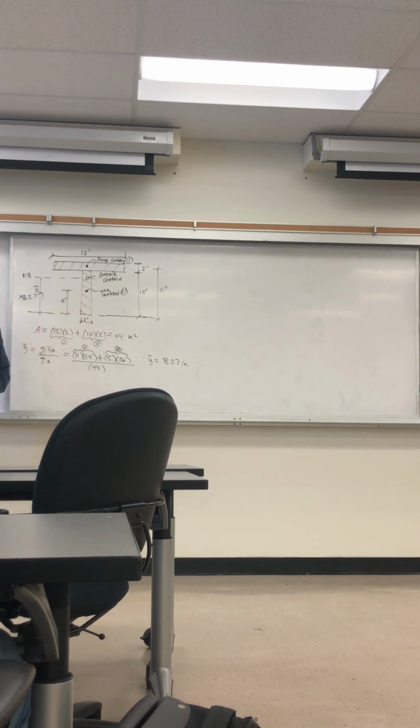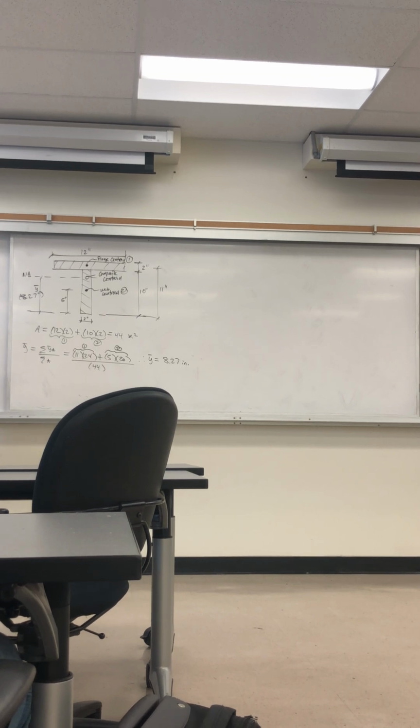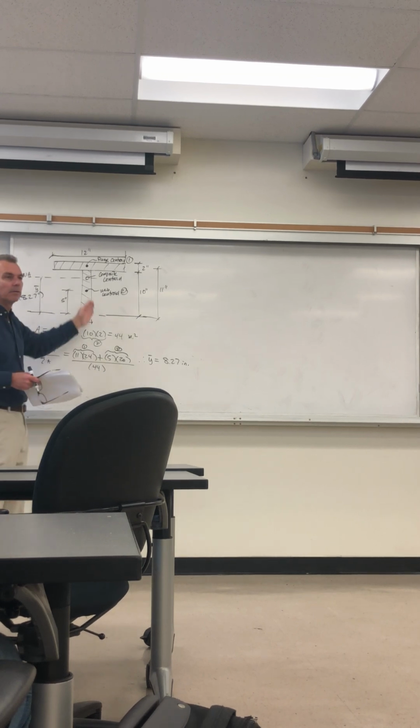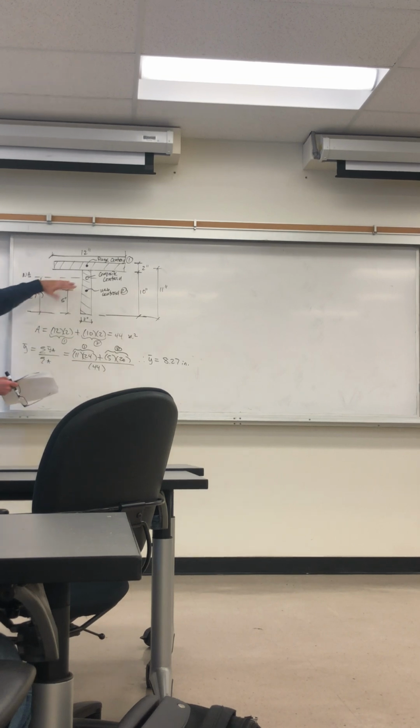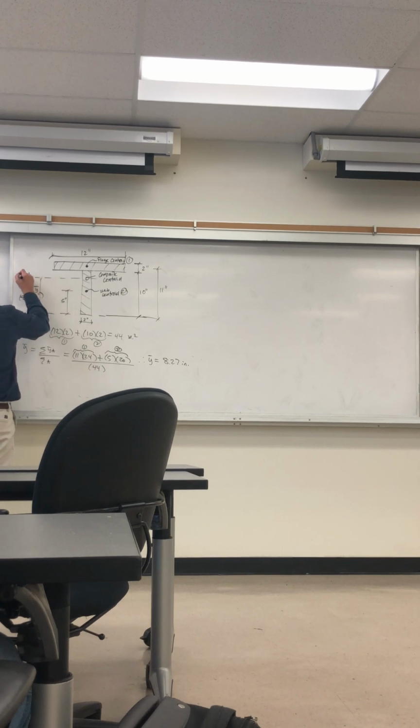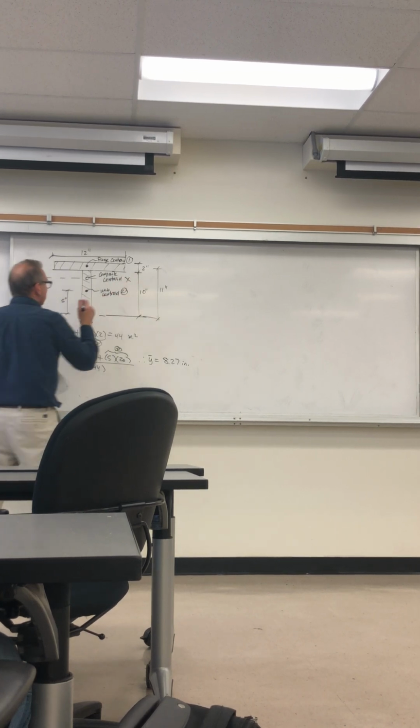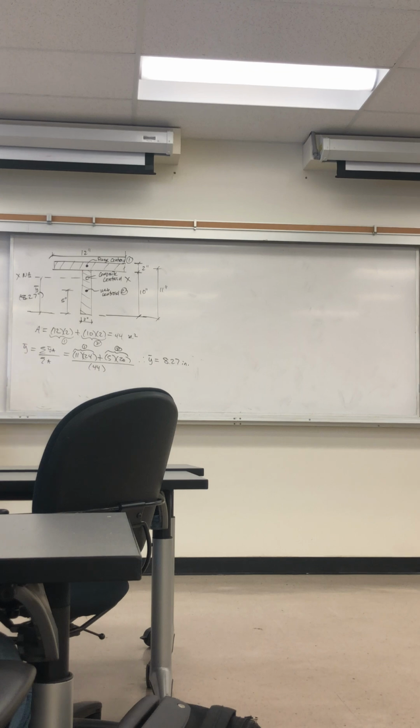We don't need to find X bar, because it's right in the horizontal. So we're finding the moment of inertia about this axis. You had a question back there? Someone did? So what I'm interested in is IX, this being X. It's the moment of inertia about the composite centroid.